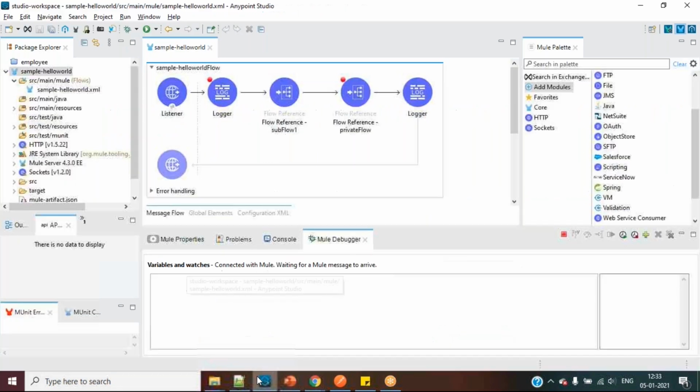Yesterday someone had a problem installing Anypoint Studio, some character space issue. Is it Rahul? It's working fine now. Great. Please try it out on your end. Whatever we have discussed from scratch, you can develop on your own. If there are no doubts, we can wrap up for today.